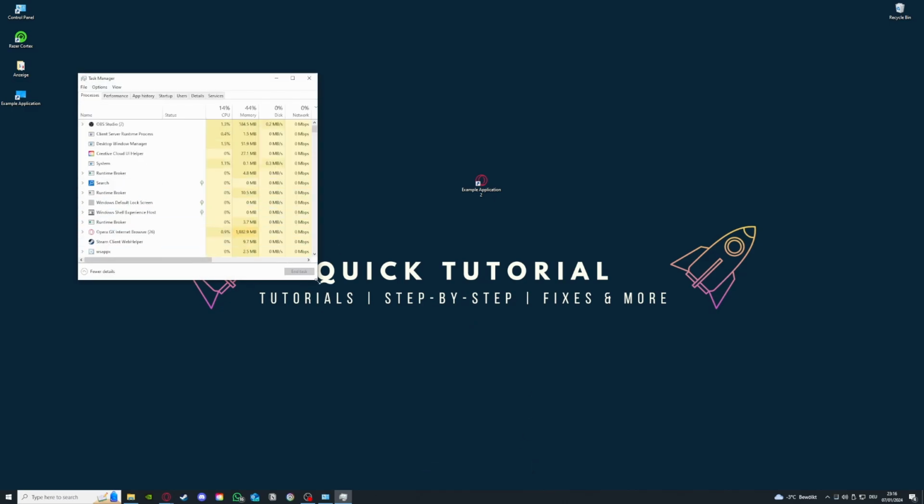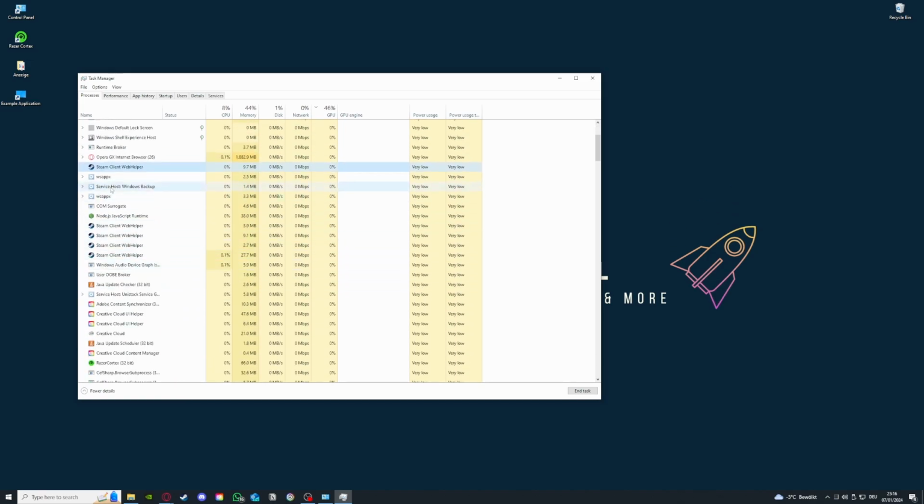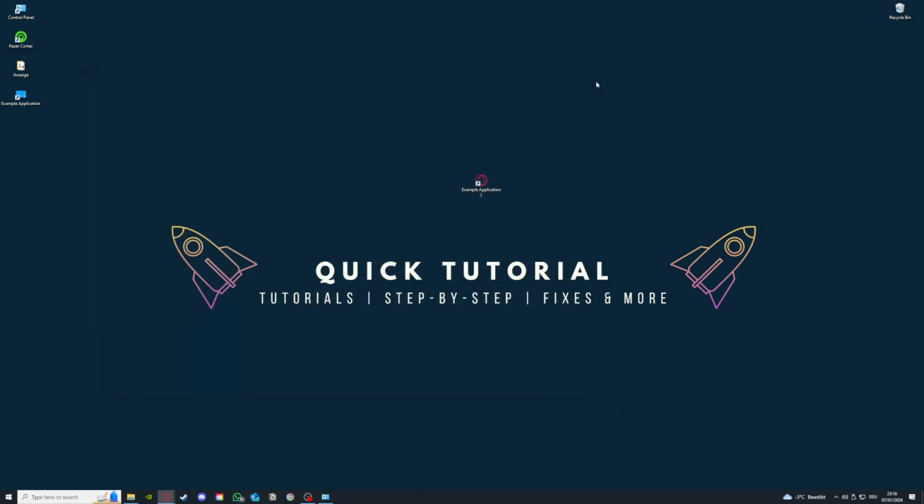So for example, if I fire up Steam and it's not starting, for me personally it helped to close every tab that has Steam in its name, and then restart the program. If it's still not working, then I want you to restart the PC once. Sometimes there can be an error in the background from some temporary files that are holding off the startup of the program, and that's why I want you to close every tab, every application here, and then try again, and after that restart your PC.